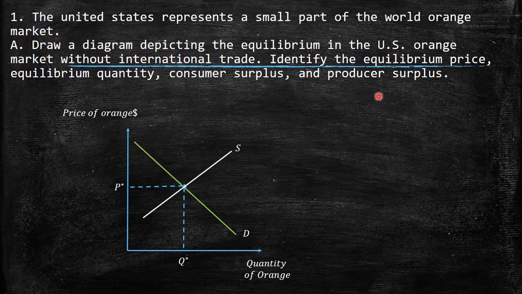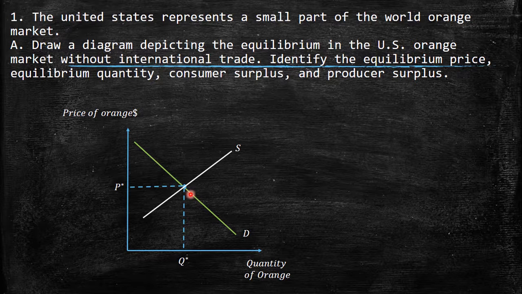Here, the equilibrium price is going to be P star, the equilibrium quantity is going to be Q star, and the consumer surplus is basically kind of the saving of the consumers. Because remember, along this part of the curve, there are consumers who are willing to pay even more than P star, but they don't have to pay that, because the price is given by the P star. So all this triangle from the cut here to the y-axis until the P star is considered the consumer surplus.